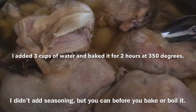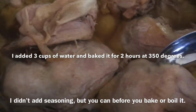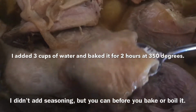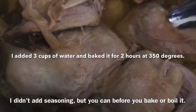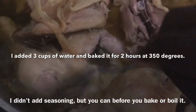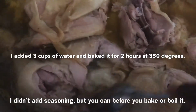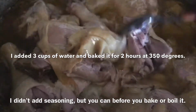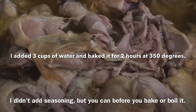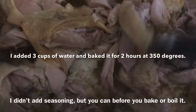And you can see I'm barely, I should have got a fork, but I'm just barely moving it. You can see that it's falling all off the bone. So I will let this cool, just barely touching it. I'll let it cool, and I'll put on some gloves, and I will debone the chicken.